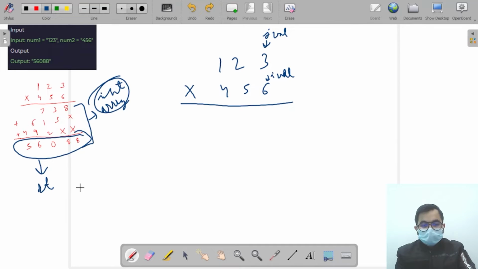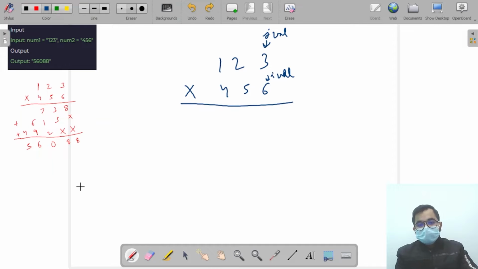Okay, so let's figure out how I'm going to create the result array. We know this result had a length of 5.